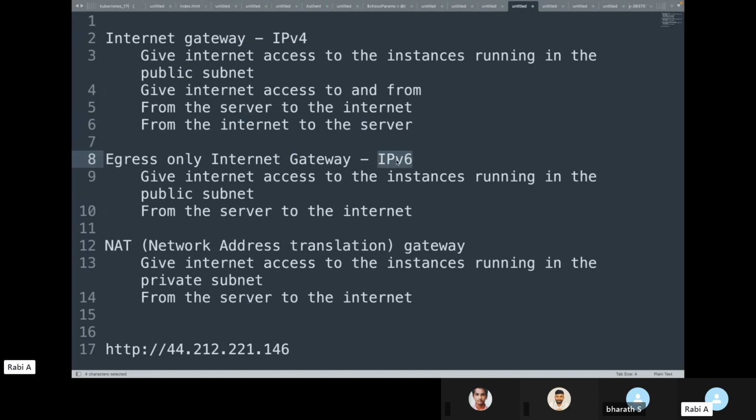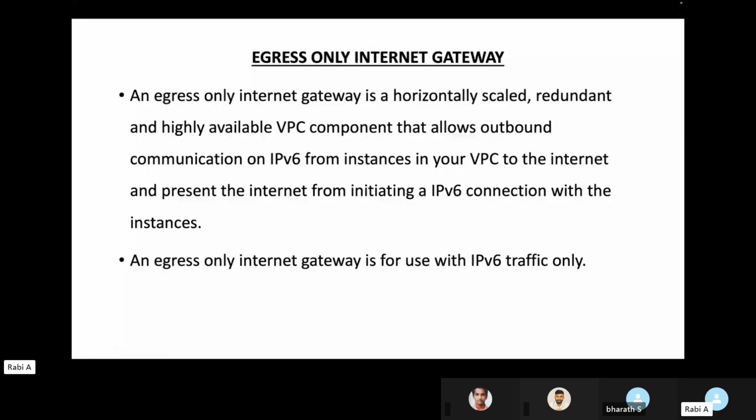So an egress-only internet gateway is a horizontally scaled, redundant, and highly available VPC component that allows outbound communication. So outbound would be from the server to the internet. Okay, so outbound communication over IPv6 from instances in your VPC to the internet, and prevents the internet from initiating an IPv6 connection with the instances.